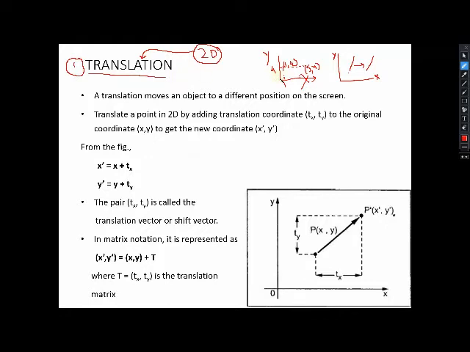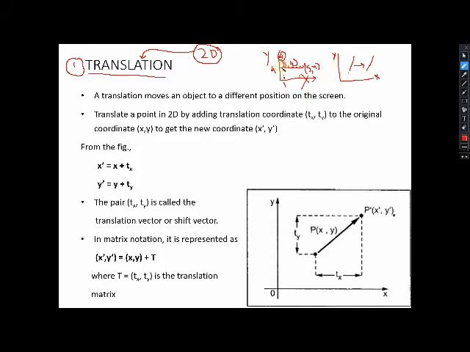So how are you doing translation? Take the point case, how are you translating this point from 1 4 to 5 4? You are adding to the x coordinate. Here 1 4 is the original point and the point we got on translating is 5 4. So you are adding 4 units to the x axis, y axis is remaining the same. Okay, so you are adding 4 units to the x coordinate to translate that point to another point 5 4.